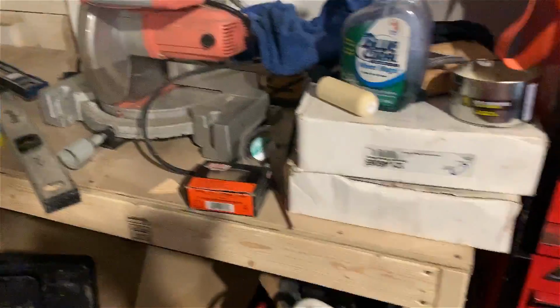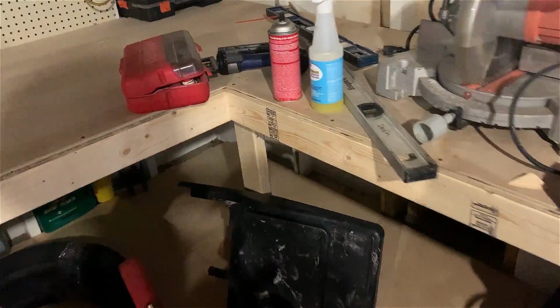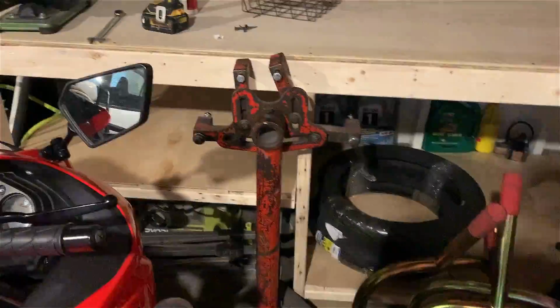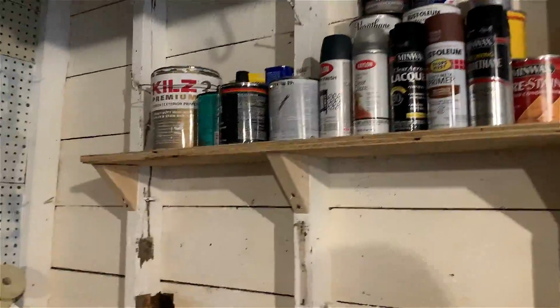This would probably be a $400 or $500 workbench if I were to just go buy something similar to it. May not be the prettiest looking, actually. It doesn't look too bad. It's pretty decent looking. But it definitely could be an expensive bench. And then the custom shelving that I put under it for storage, and some custom shelving up top with paints and things along those lines.